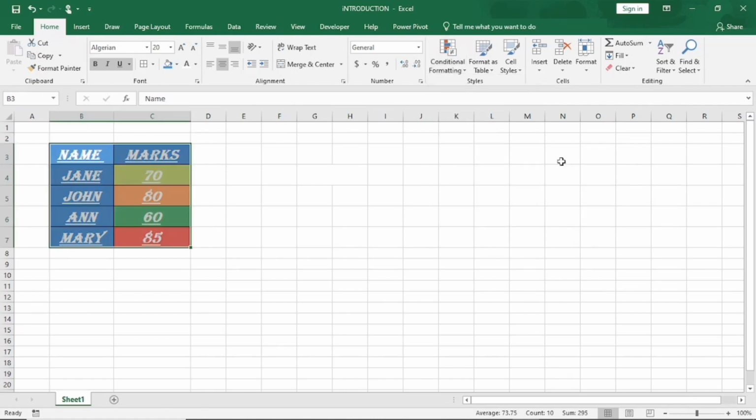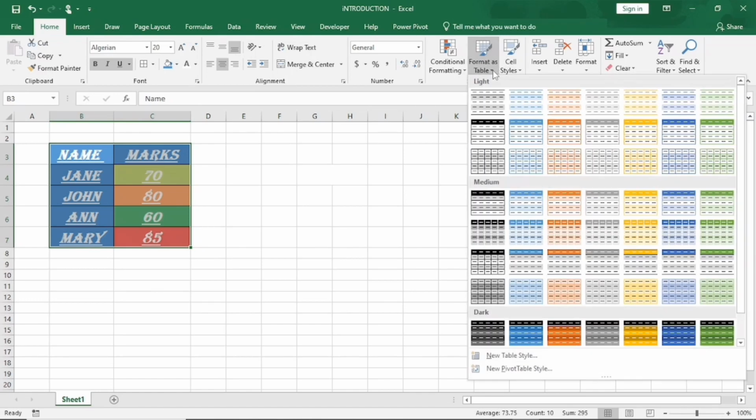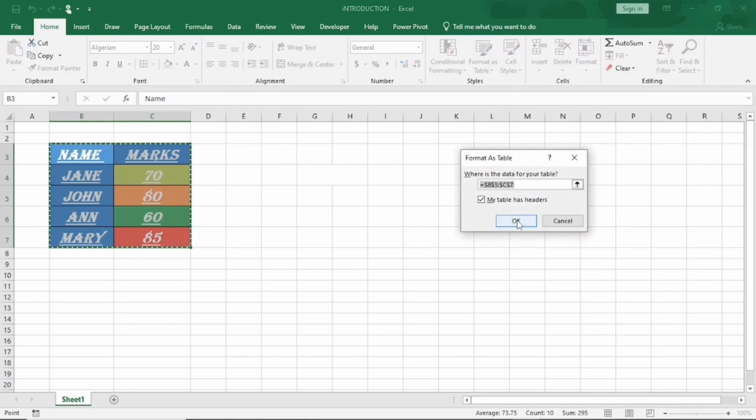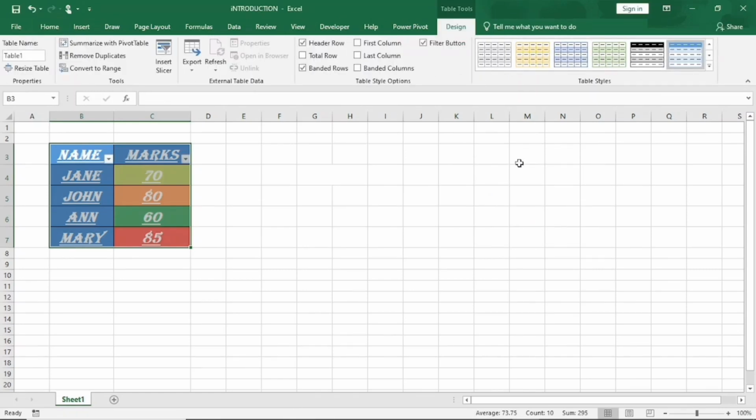Select, say, let's go right. You can also format as a table so that you have different options for your table. That's how it is.